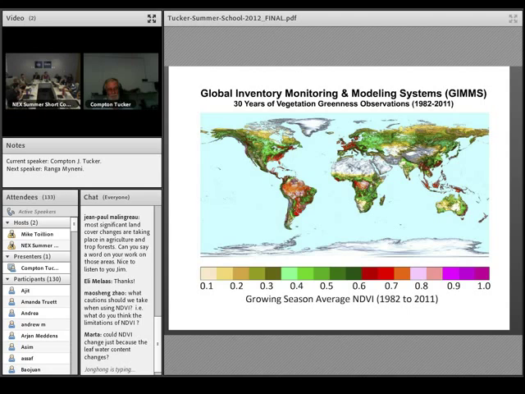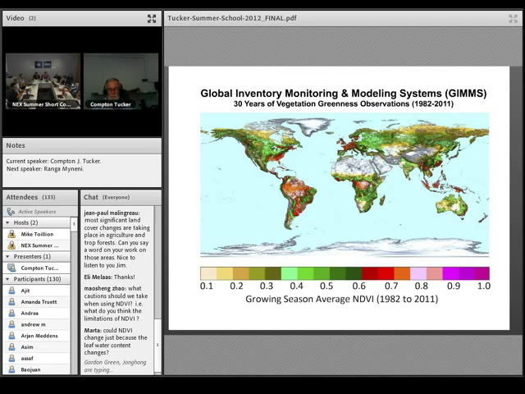There is a fascinating article by Hans Tømmervik and others very recently in Nature Climate Change, where they used NDVI data to monitor the population of lemmings. And lemmings are small rodents with a big temperament. And in some years, they lay waste to so much vegetation that the devastation can be seen from space. So this paper came out in Nature Climate Change by our colleagues in Fennoscandia, Hans Tømmervik, Terry Callaghan, Johan Olofsson, and others. So that is surprising.